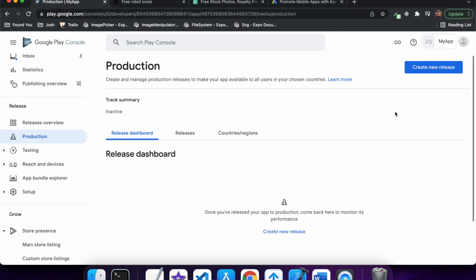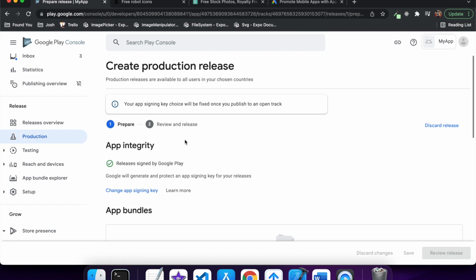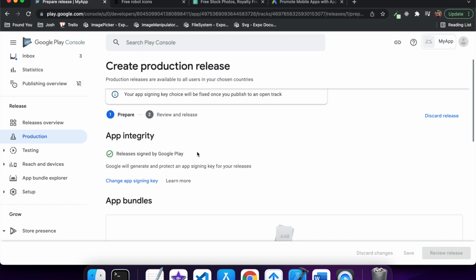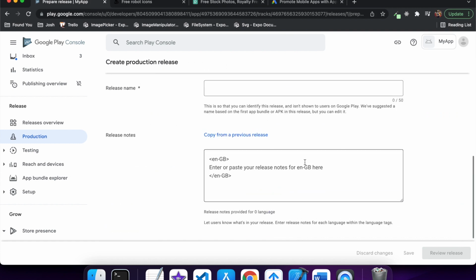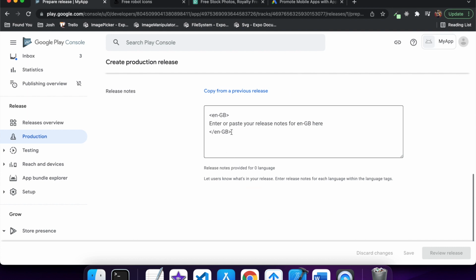So this release dashboard's where you can create any new releases that you might have. You just click on create new release, and you're going to upload your app bundle, give your release a name, and add some release notes so that people know what's changed.